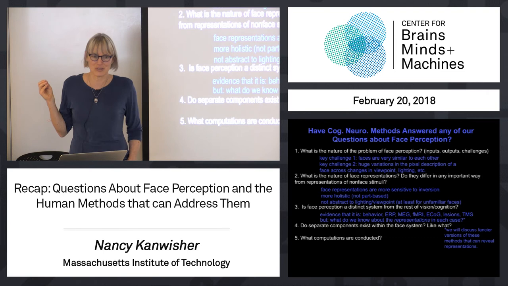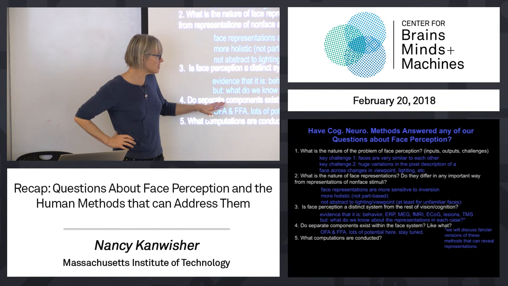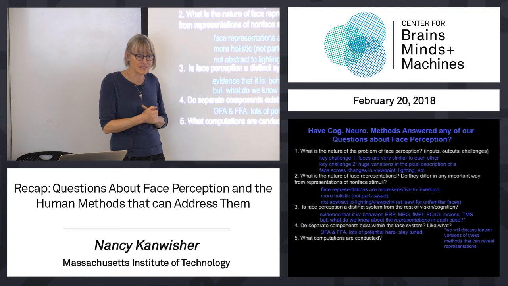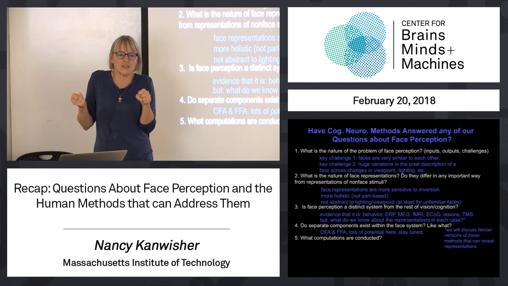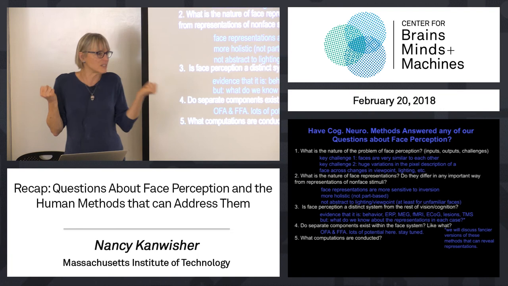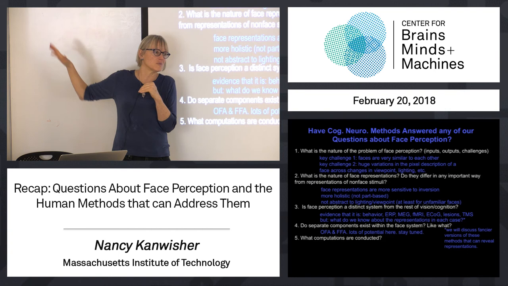Are there different parts of the system? We've already seen two: the occipital face area and the fusiform face area. There are quite a few others, and there's more to this story we'll get to later. You can see how these methods could reveal that — I've often zoomed in on one little region or one little response, but there are lots of other ERPs or blobs in functional MRI studies. Those put us in a position to unpack the system and see not just whether the face system is different from the rest of the brain, but what are the internal components and stages of processing in face perception.